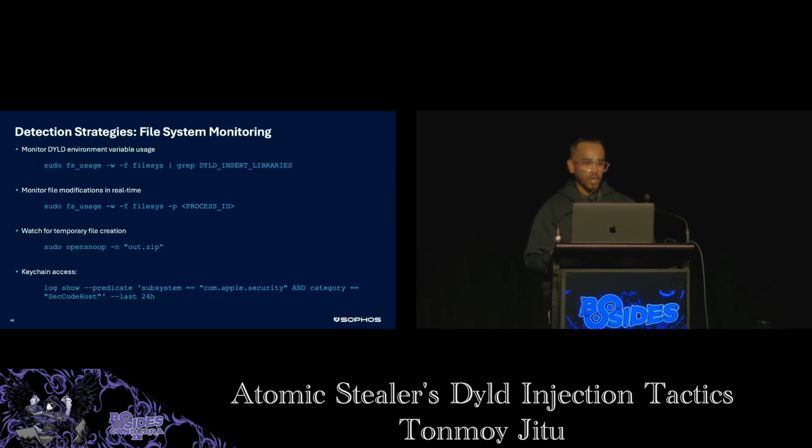For file system monitoring, for looking specifically for the DYLD environment variable, you can grep for DYLD inside libraries. But with the first one, you will get a lot of false positives, because a lot of benign applications use the DYLD_INSERT_LIBRARIES function. So it's pretty hard to separate out what's the malicious command and what is the good command.